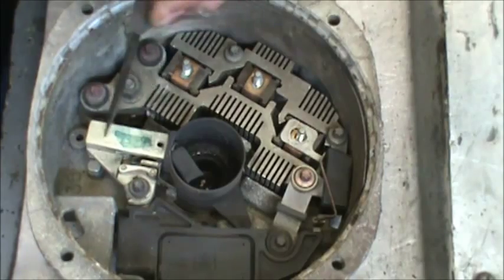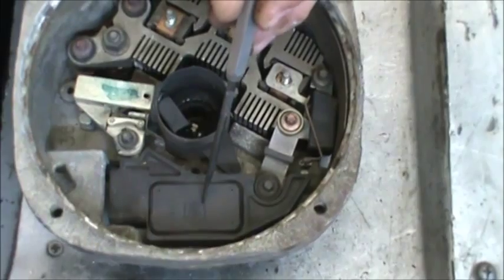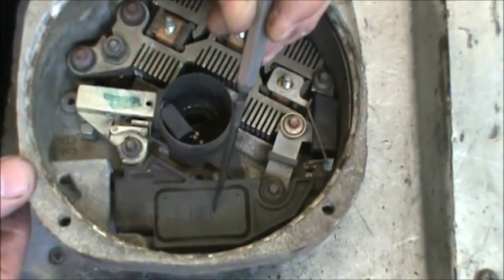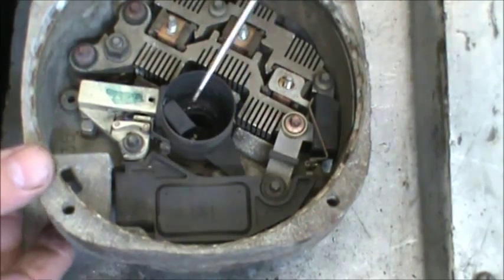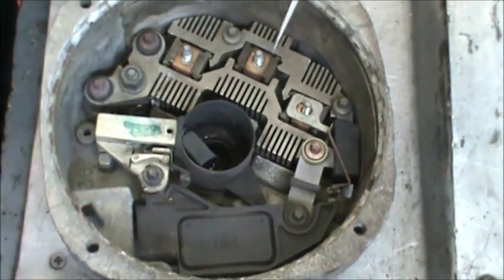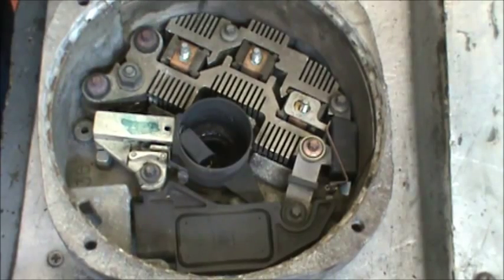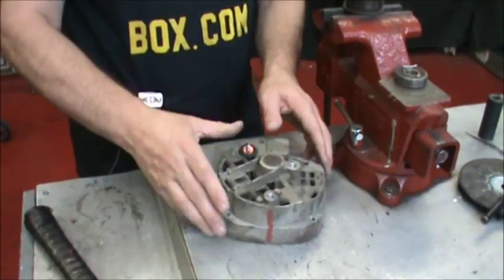Here we have the brushes, brush holder, and over here is the voltage regulator, which is 408 on the version that we're working on for Cadillac, and it's 411 for the Chevy and Chevy trucks. So right now we'll pretty much tell you what to put back in there and which ones are insulated and so forth. Just go ahead and take all those bolts out. And you just kind of flip it upside down.